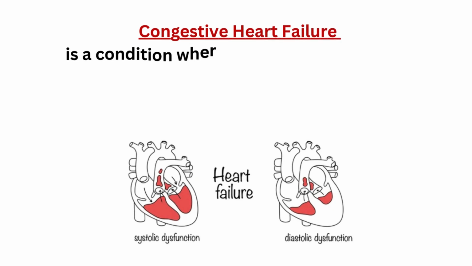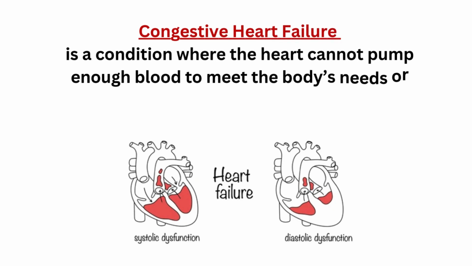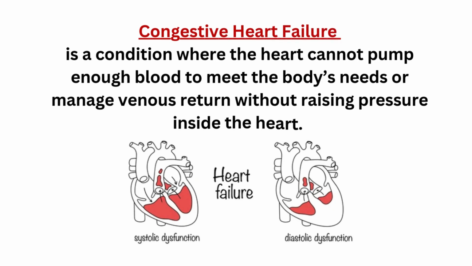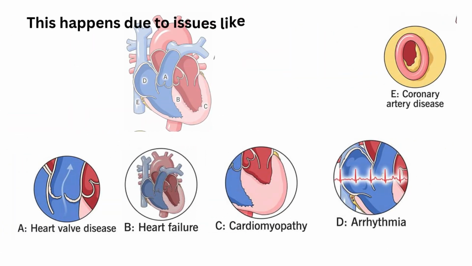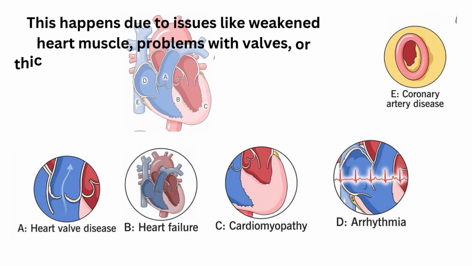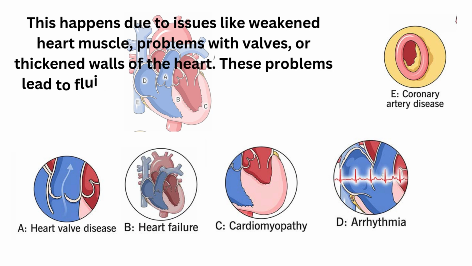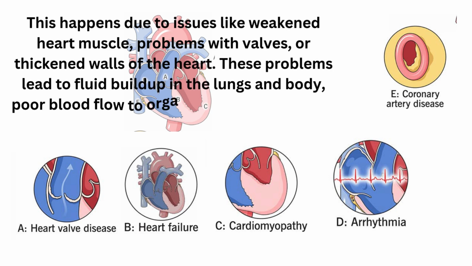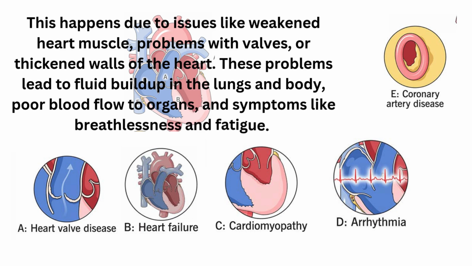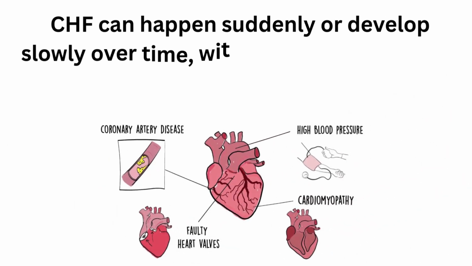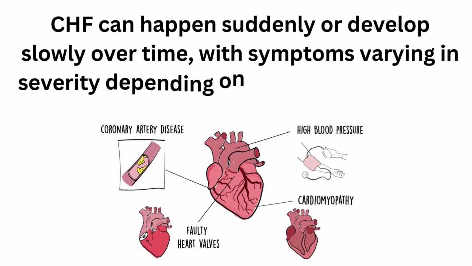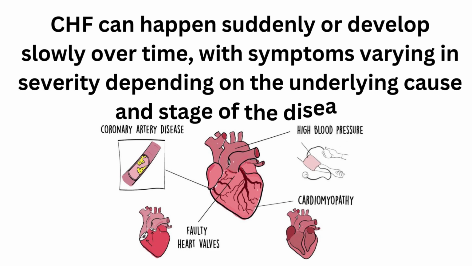Congestive heart failure is a condition where the heart cannot pump enough blood to meet the body's needs or manage venous return without raising pressure inside the heart. This happens due to issues like weakened heart muscle, problems with valves, or thickened walls of the heart. These problems lead to fluid buildup in the lungs and body, poor blood flow to organs, and symptoms like breathlessness and fatigue. Congestive heart failure can happen suddenly or develop slowly over time, with symptoms varying in severity depending on the underlying cause and stage of the disease.